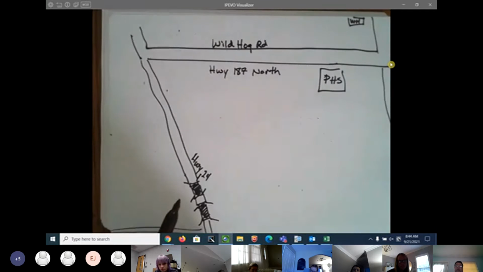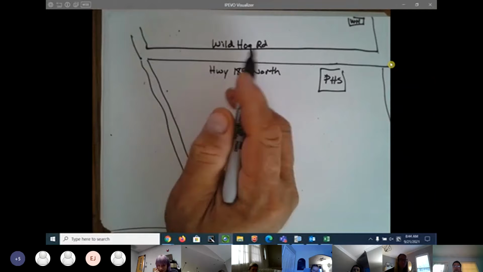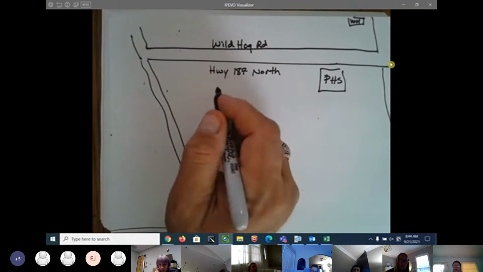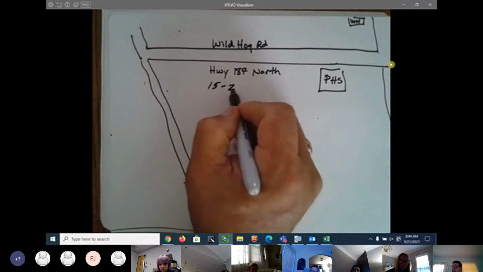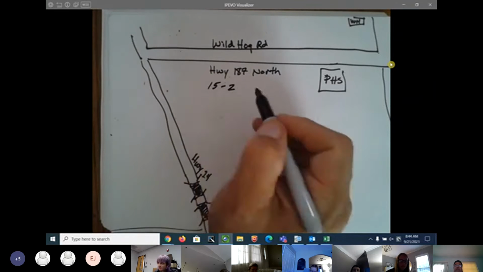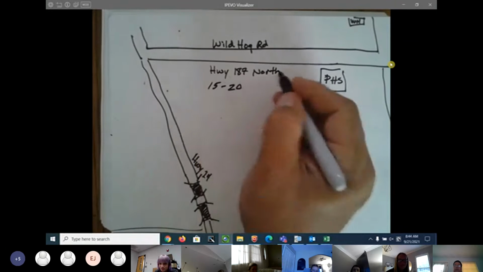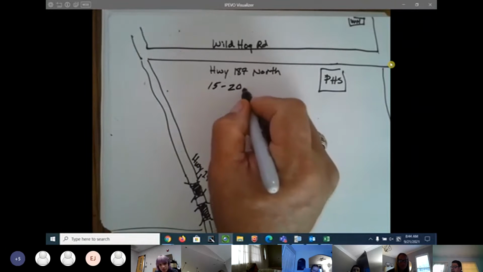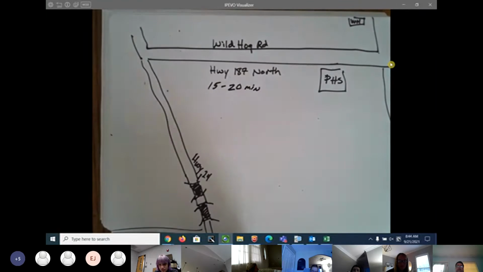So anyway, to make a long story short, when you get on Wild Hog Road, it usually takes you around 15 to 20 minutes to travel it. Now, I do know that there's some guys in here that can travel it in 2.6 seconds. But most people that have sense can travel it in 15 to 20 minutes with no traffic.